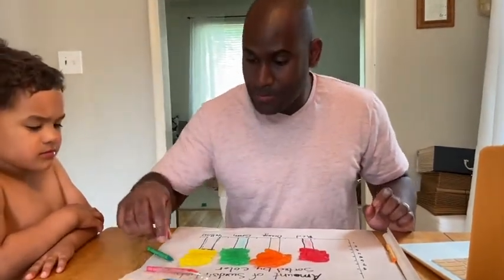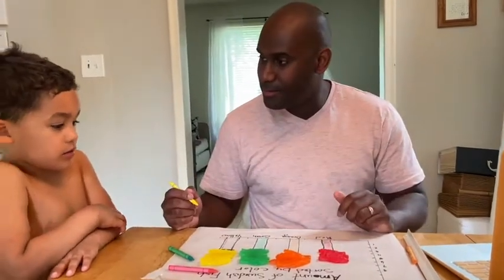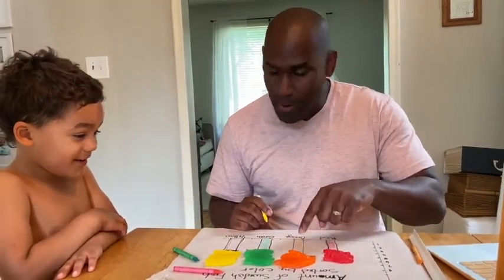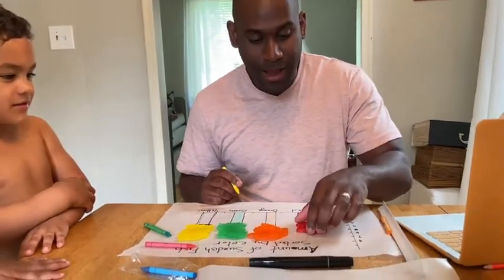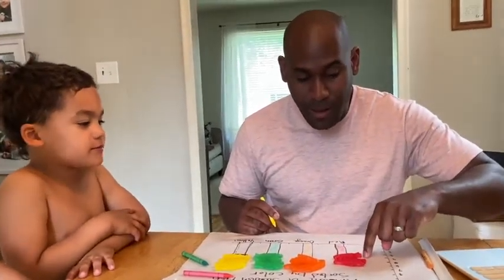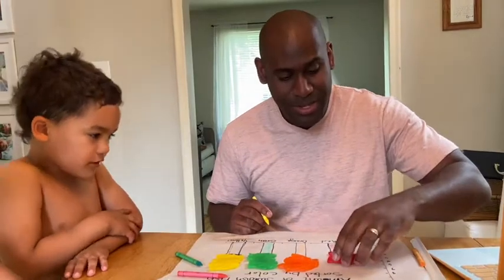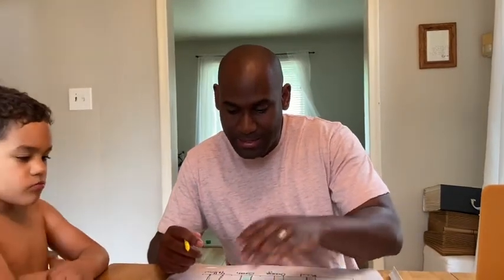But which one had the most? Which color is the most in the bag? I don't know. Orange. Orange had 5. And there were only how many of red? Let's count it. 3. 1, 2, 3. So there was only 3 red. So red had the least. Orange had the greatest amount. And green and yellow were equal.